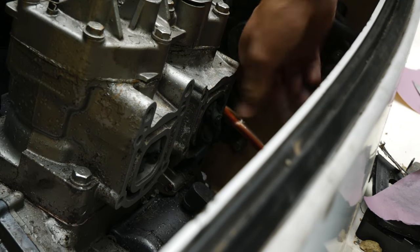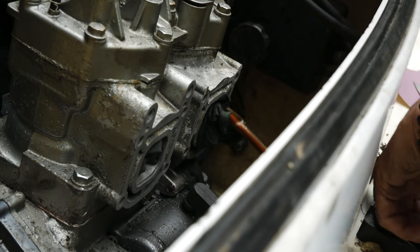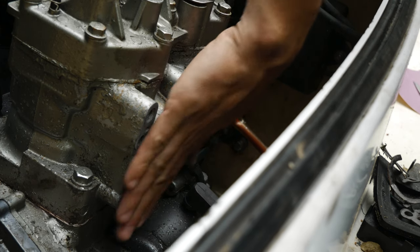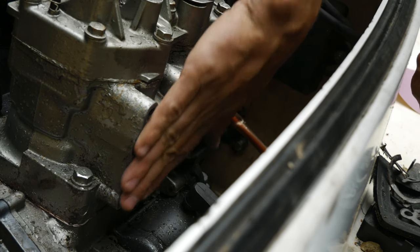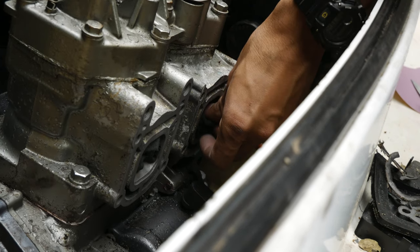Okay, we got most of the gasket off. I sanded down this one. We're just gonna hit this one with some sandpaper too, some 400 grit. Just get it smooth enough to fit the gasket without having anything popping up or breaking that seal.